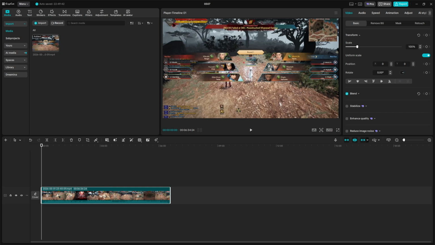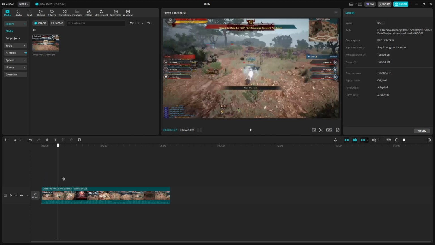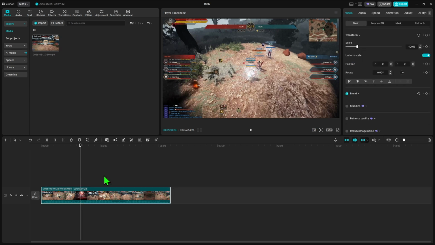Once your video appears in the editor, play it once and choose the exact moment where you want the boomerang effect to happen. A boomerang effect means your clip plays forward, then reverses backward, creating a short, looping motion that looks smooth and dynamic. Move the playhead to the point where you want the effect to begin.